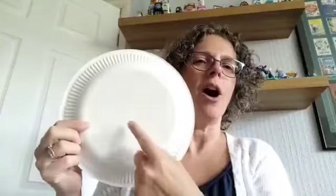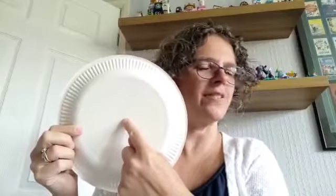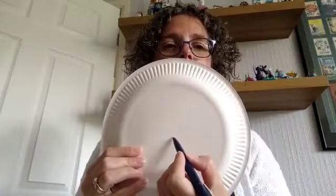And the way we're going to do that is simply using our plate. We're going to find a middle point. It doesn't have to be exact. So maybe draw a dot with a pen. I'm not going to measure mine. I think the middle is about here. Okay, looks like about the middle to me.